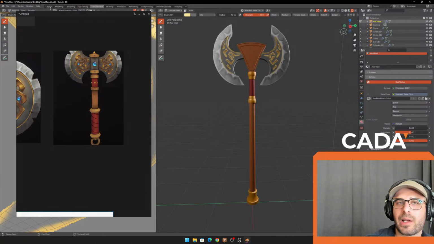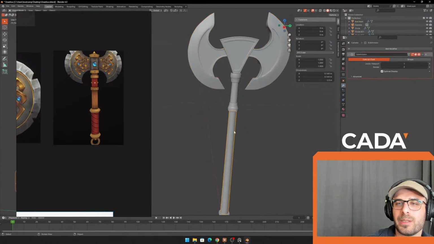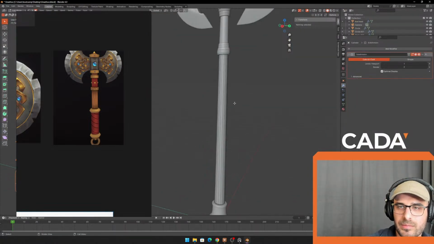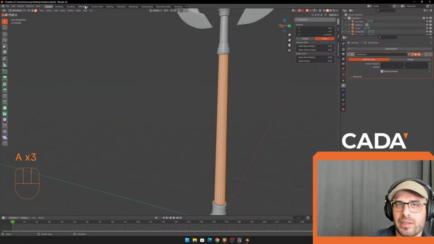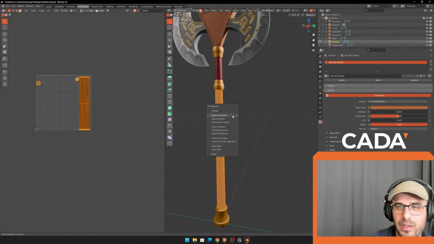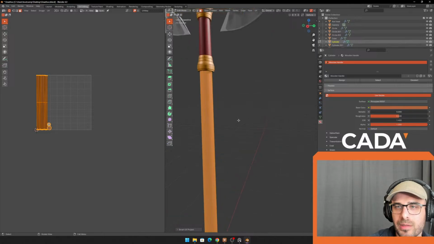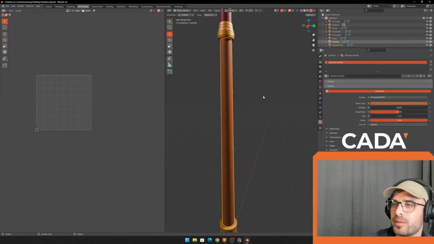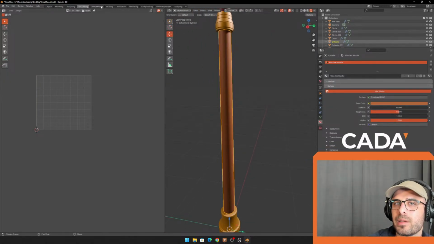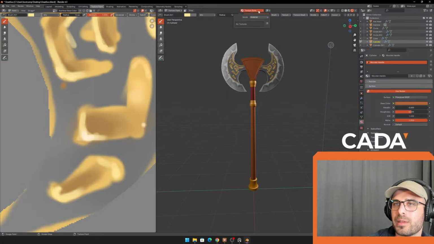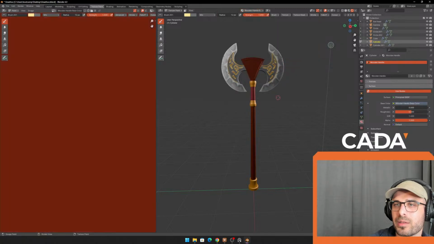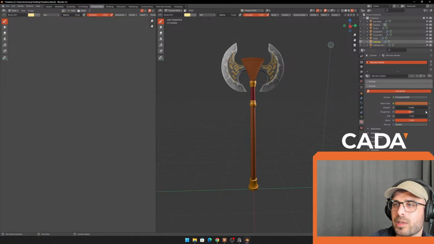So if we forgot how to do that, we gotta re-UV. Select our little guy here, go to UV editing, smart UV project, there we go. Texture paint mode, gotta add an image texture, wooden handle base color, all good with me, but we don't want that color.